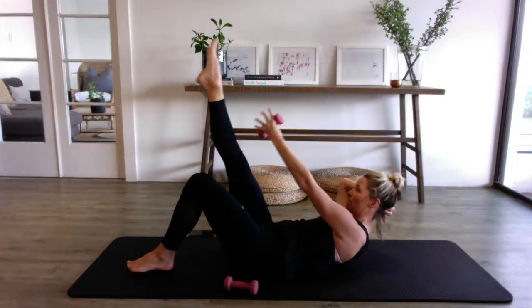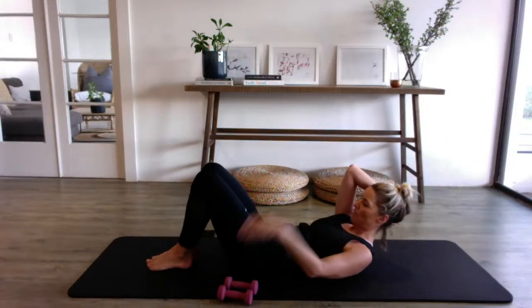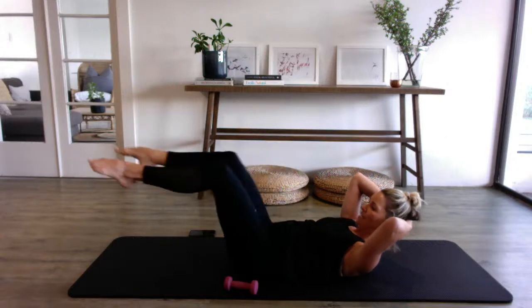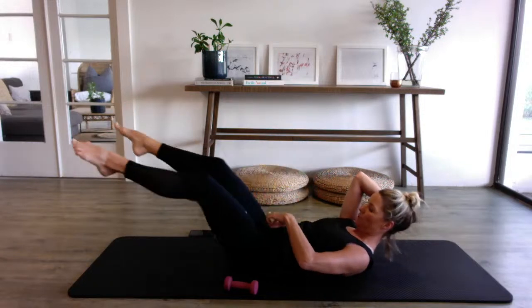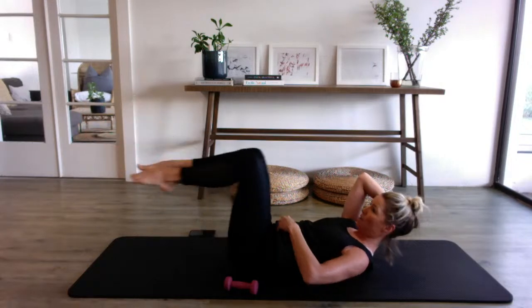And last one, bring it back to center. Bring the leg, weight to the floor. Head is still up, lift one leg. Last set for a scoop, so it's a little scoop and an extension. Scoop and slide those ribs without tilting the pubic bone, extend it. With this exercise, I want you to feel long in the body.